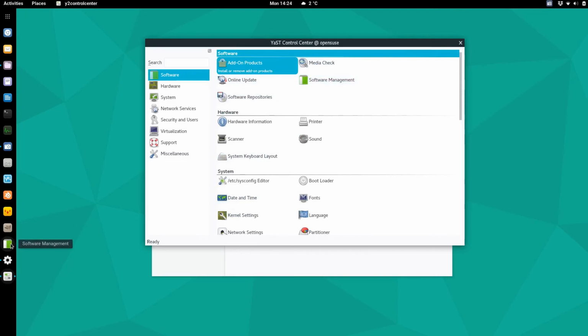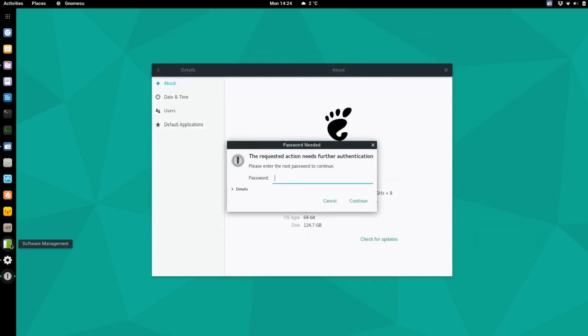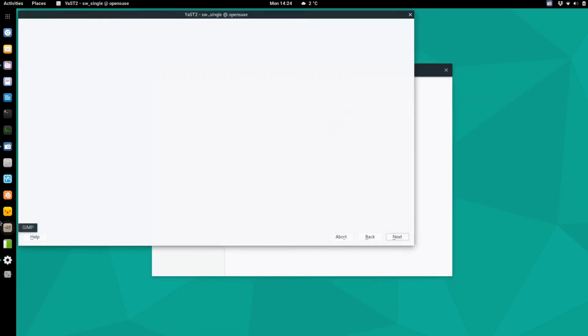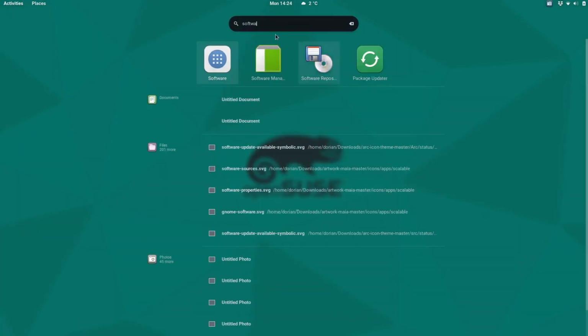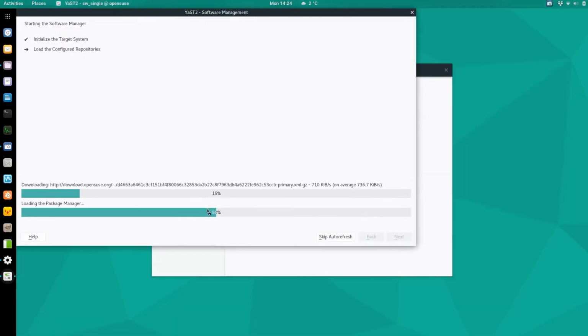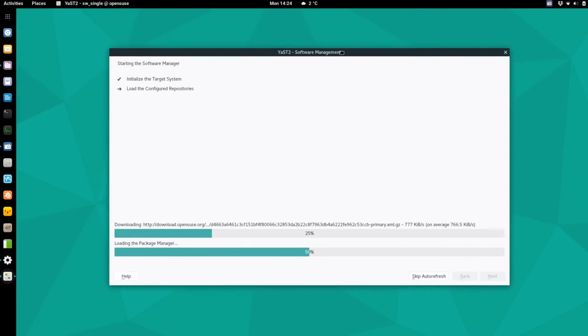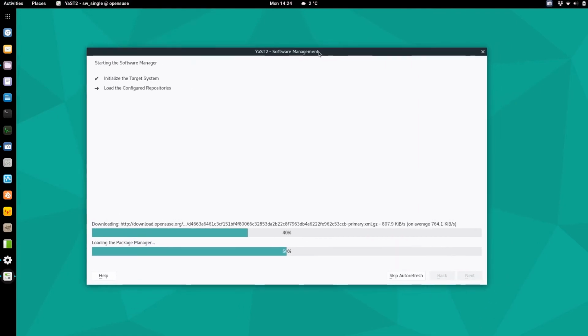You could pin software management separately to your dock if you want to, which I did. So I can just open it directly. And you just do that by typing software, or find it, and then you can add or remove from favorites, and then you don't have to go through YaST, it just goes straight into it. It just skips a step.